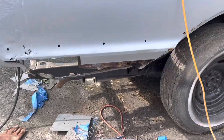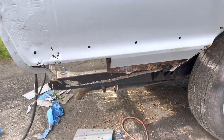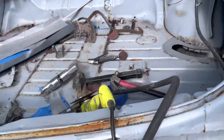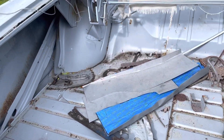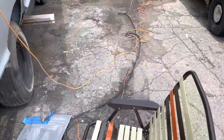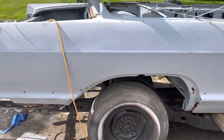You can see the lower quarter is completely gone, so I'm just trying to cut away the majority of the rust and try to shape in a piece of metal, kind of hacking away back here in the trunk. I've already made a bunch of plates back here. They don't look great because I'm just kind of cutting and hammering plates into shape and then tacking them in right now. I'll try to finish them off later, but I just want to post a little progress.